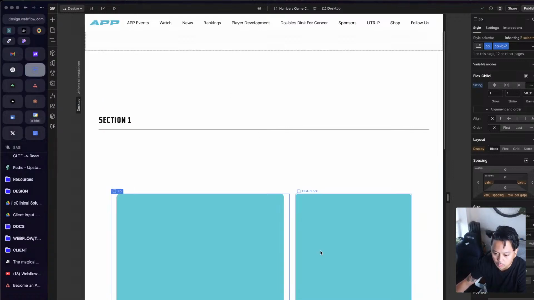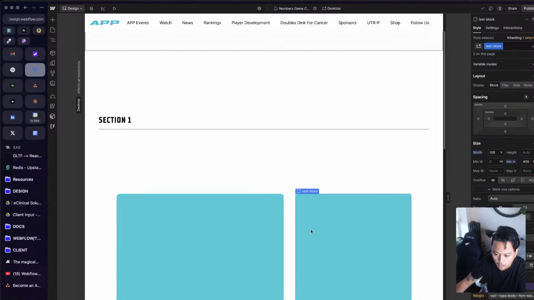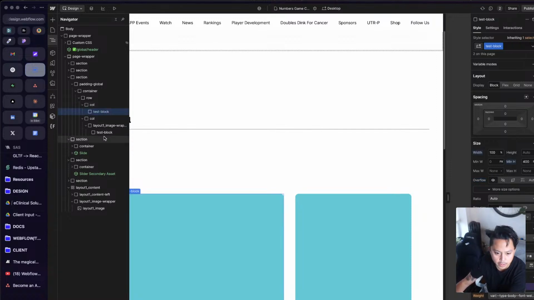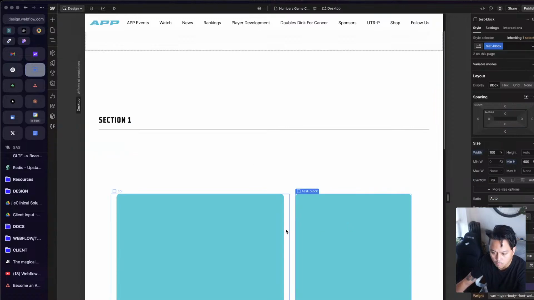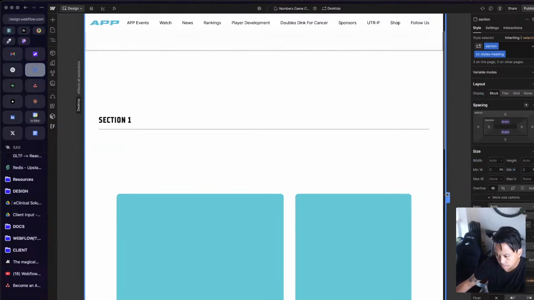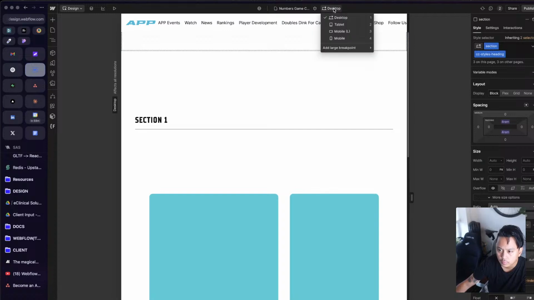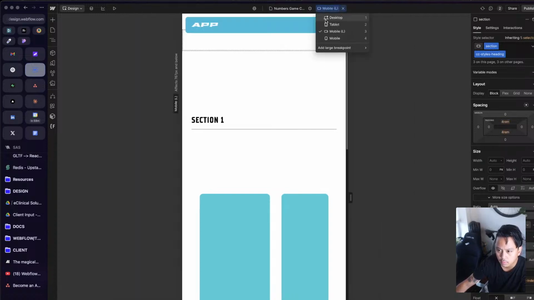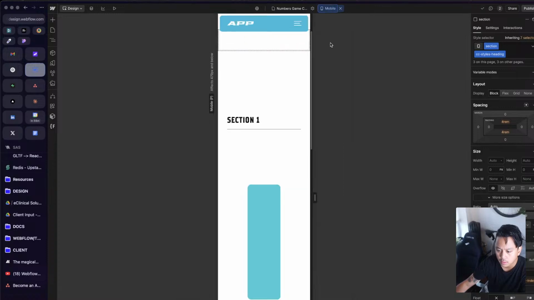Okay, so let me just see here. All right, so if we had, let me remove this image wrapper here just to get a more accurate setup. So I think by the time this goes to like mobile, maybe, yeah.